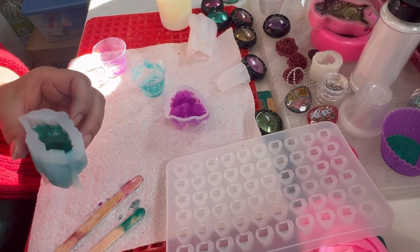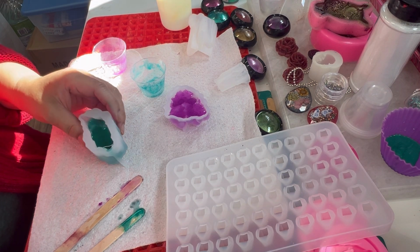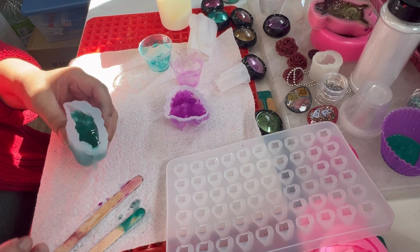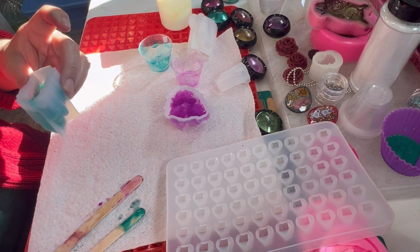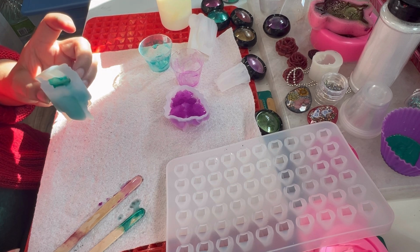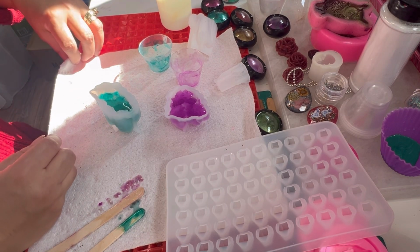So I think this one needs more on it. You can put a different color on it. Whenever you have a crystal, it's not really one color. If you really look at the real crystal, because it grows from the ground, it has really different tinge on it.